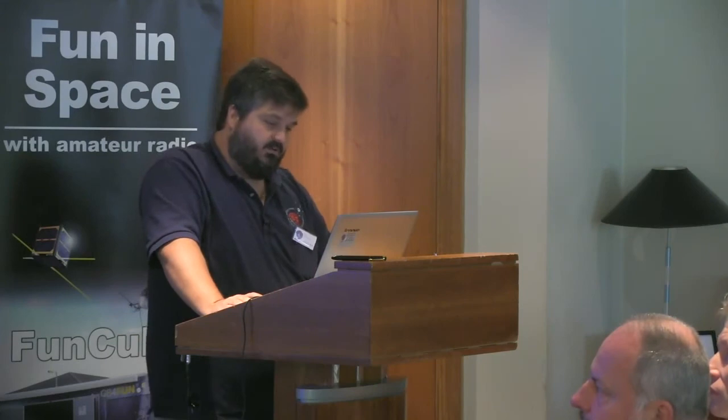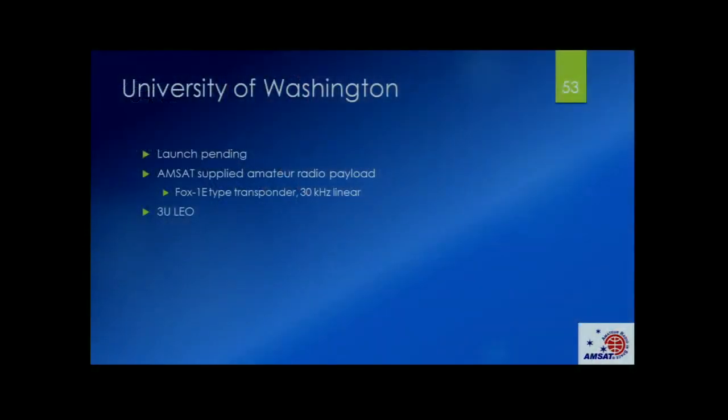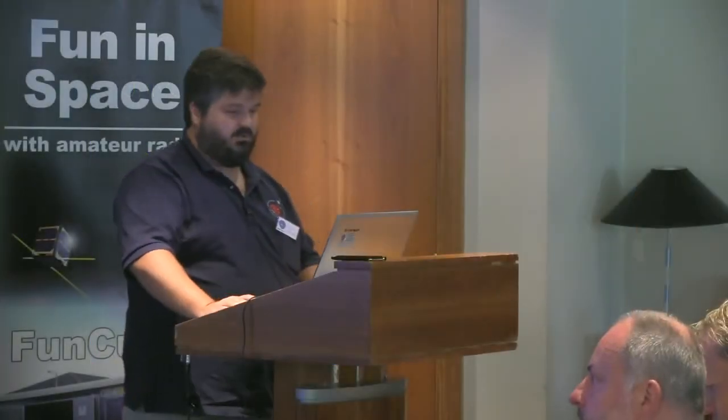We're also working with University of Washington right now on a 3U satellite that they're building. They reached out to us and asked for a payload very similar to what happened with UCube, basically a backup and a means to get other telemetry data down to a wider audience. I think their primary radio is up in the gigahertz range. Don't know where we're going with this one yet, orbit-wise or when, but that's in the works. We've had several other people talk to us about doing something similar, so we may see this transponder show up in a lot of different satellites.